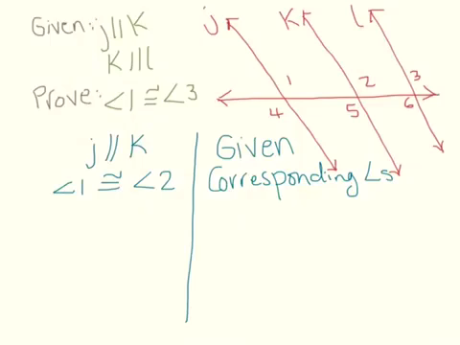And again, I can write corresponding because they told me the lines are parallel. If that was not a given, I'm not allowed to write that corresponding angles. I'm not allowed to write that step. But I can because the lines were given to me parallel. Alright, so the other step is to write the second given.